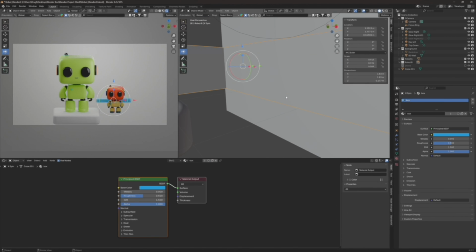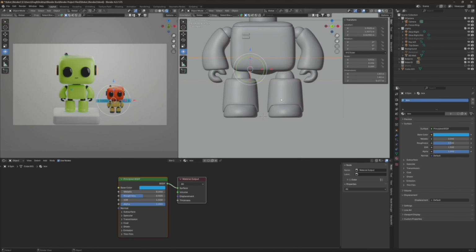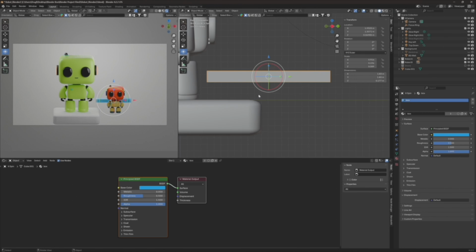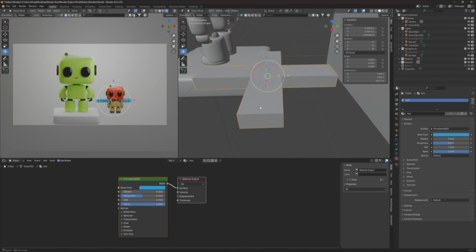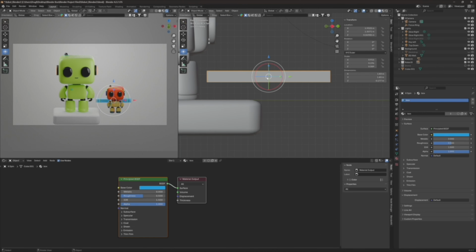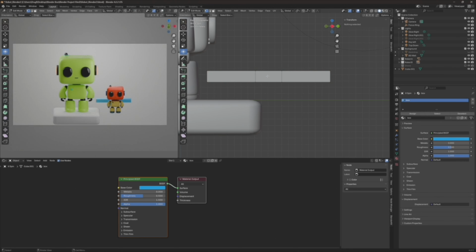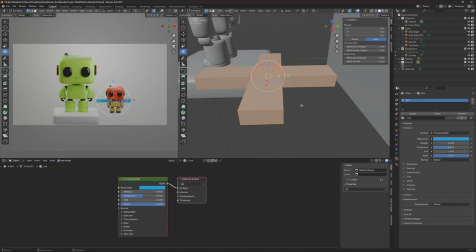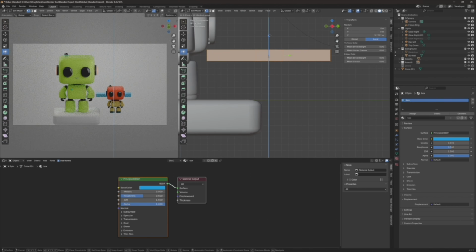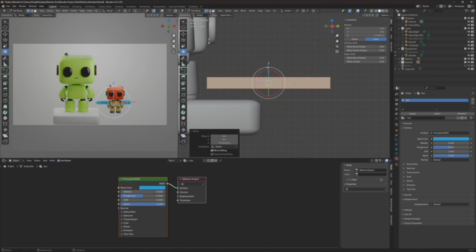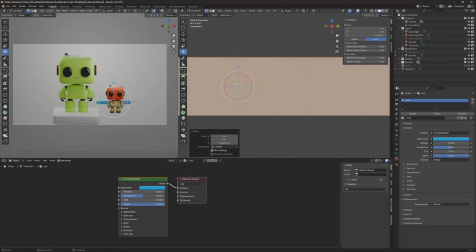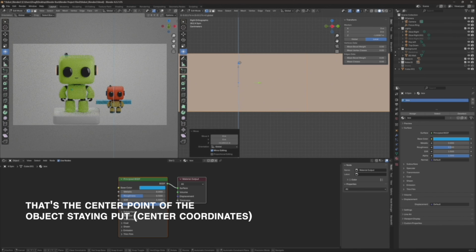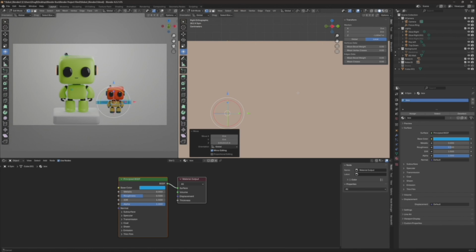Now with this, the pivot point, let me press 3 so you can see this a little bit better. So I'm just going into side view like this, but you can see the pivot point is in the middle. So you can go into edit mode, hit A, so that selects all the vertices of this piece. Then I'm just going to move this up. See that orange dot? Or I'm going to move it down. Let me zoom in. That orange dot is the pivot point. Okay, so I'm going to move it there so the pivot point is right at the top.